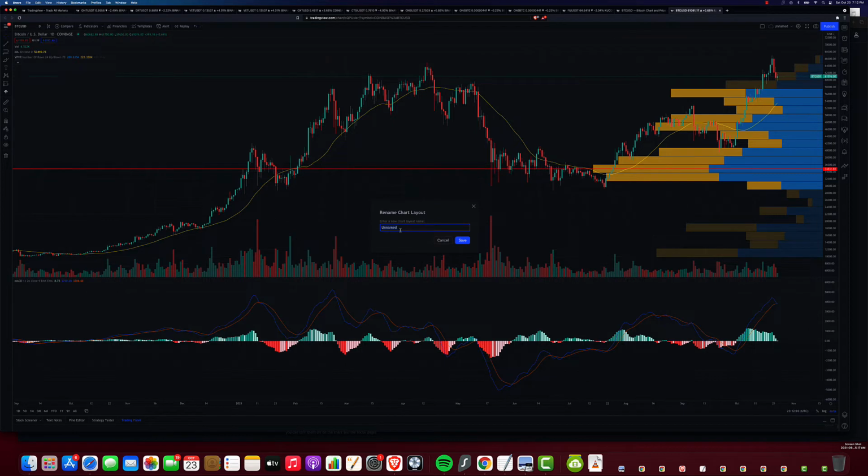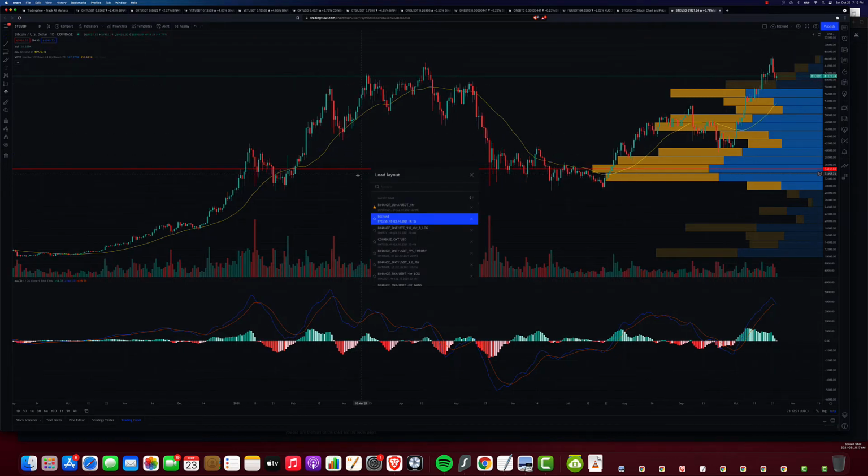If I wanted to change it to BTC/USD, I hit save, and now it's right here. And if I wanted to load the chart, BTC, I do a search, BTC USD, and it's right there. That tells you the date it was actually made and the actual time. That's how I would pull it up.